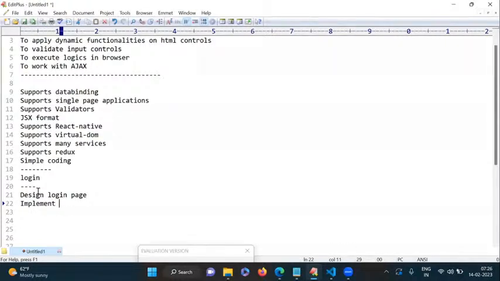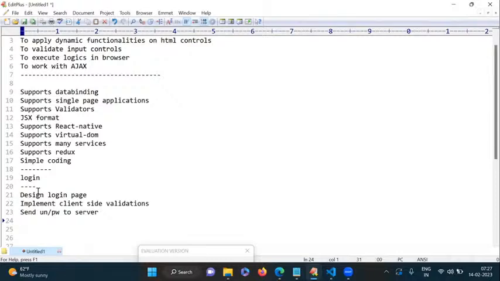Next, implement client-side validation. Next, before implementing the server side, send username, password to server.